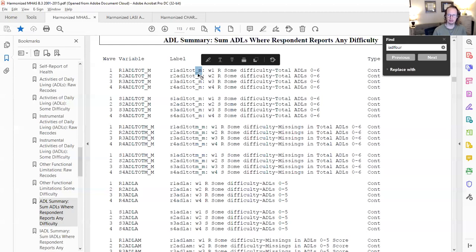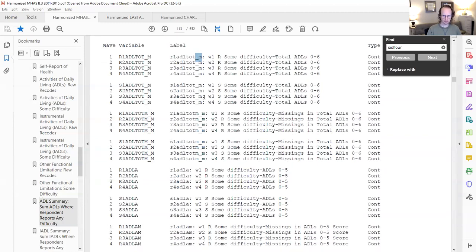In this case, we're saying that this variable is MHAS specific. So we wanted to give a total summary indicator for all the ADLs that are asked in MHAS, but this list of MHAS ADLs is specific to MHAS. So we create that variable because if you just want to do an analysis inside of MHAS across waves, a longitudinal analysis inside of one study, this variable might be really helpful, right? This is going to be the most fine-tuned summary ADL measure you can have inside of MHAS.